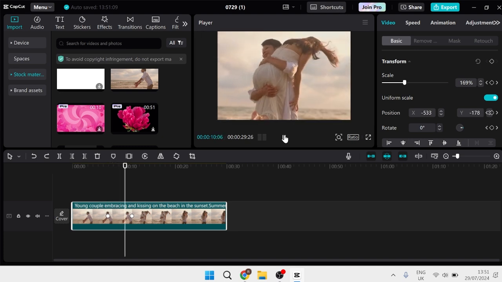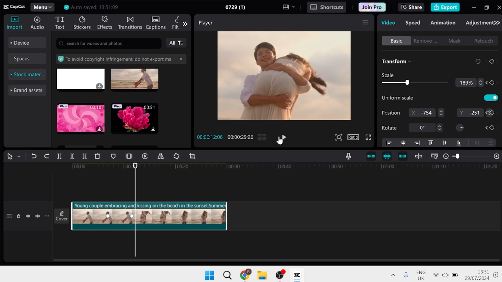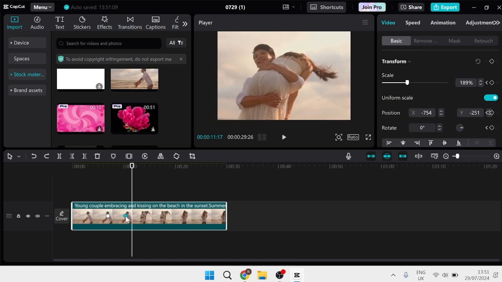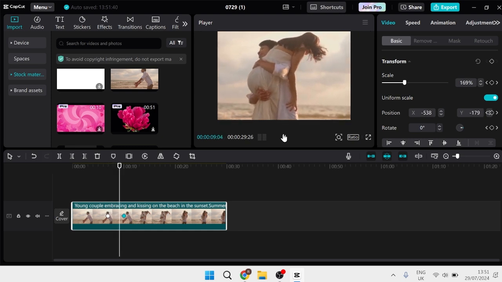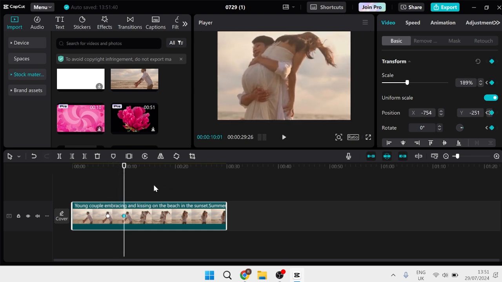been created. Now it's slightly slower than what I'd like, so what I'm going to do is just reposition this second keyframe here by holding down the left click mouse button and dragging this a little bit closer. So now if we play this once more, this is going to speed up the zoom animation. As you can see, that's slightly quicker, which looks a lot better. So now that we have our zoom in effect, we're now going to create the zoom out effect.